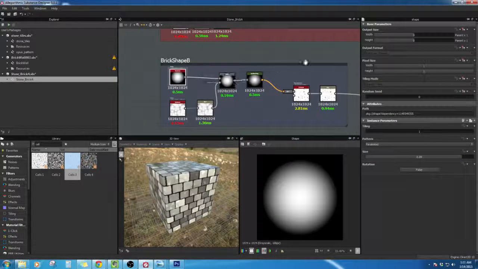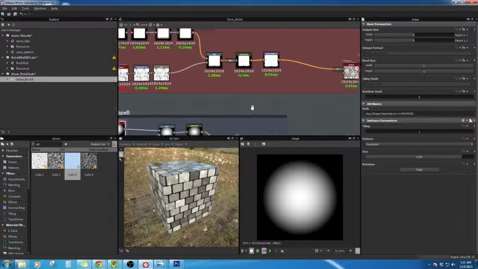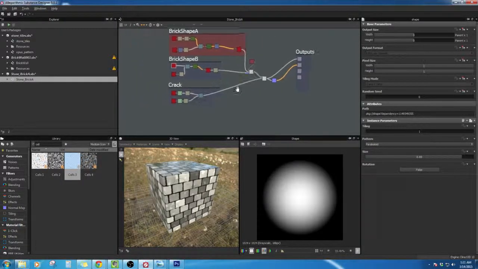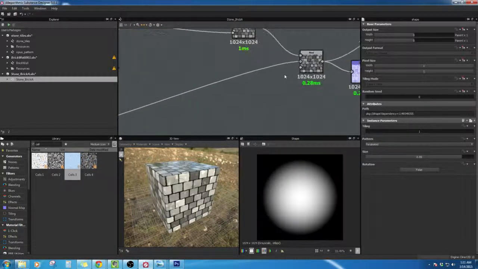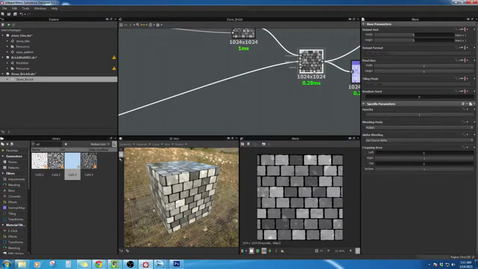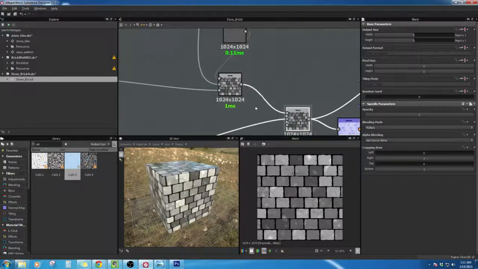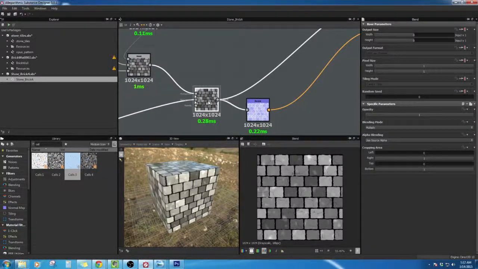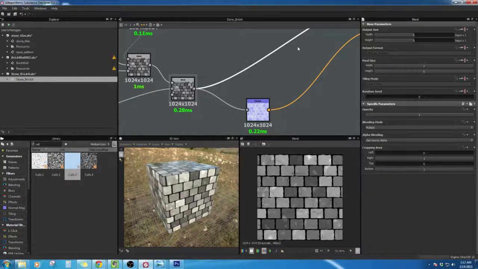So this is some shapes here. It's got this blend going, right?